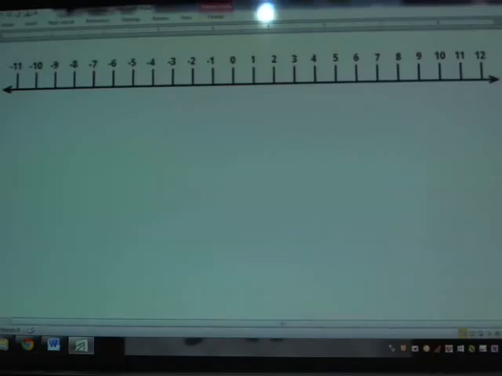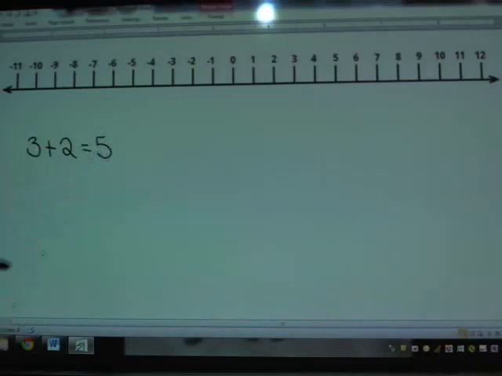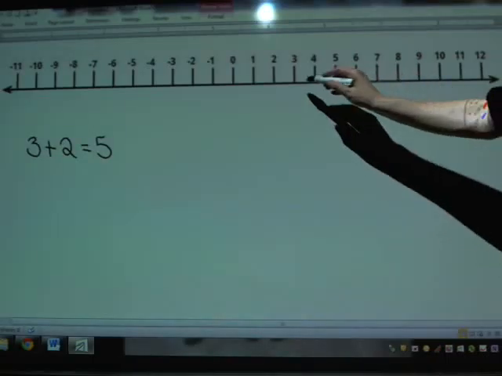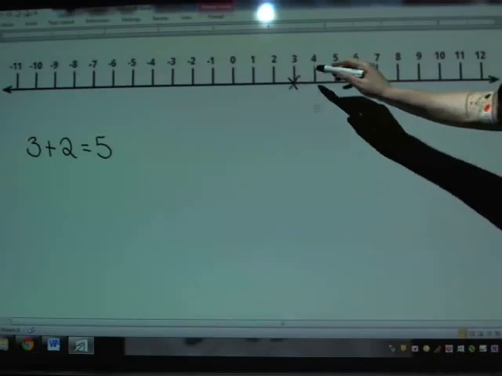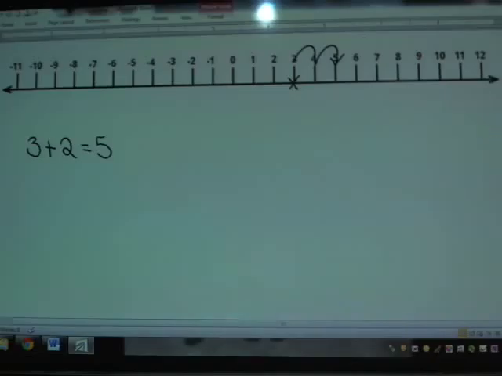So let's start off with the type of question that you're absolutely certain about, the thing you've been doing forever. A question like 3 plus 2. 3 plus 2 equals 5. So if we take a look at how that comes about on a number line, we would start at 3 on the number line since the first number is 3, and the plus 2 made me go 2 jumps to the right, and I ended up at 5, which is exactly what we said our solution was. What's more important, though, is what we actually did here.